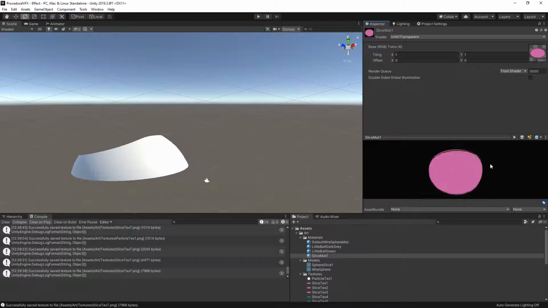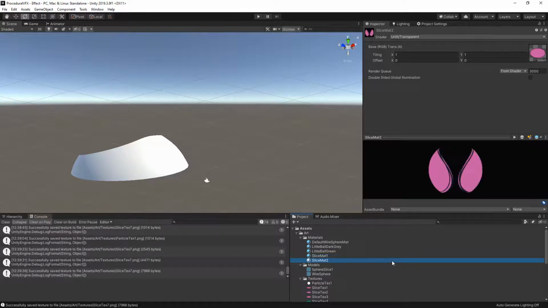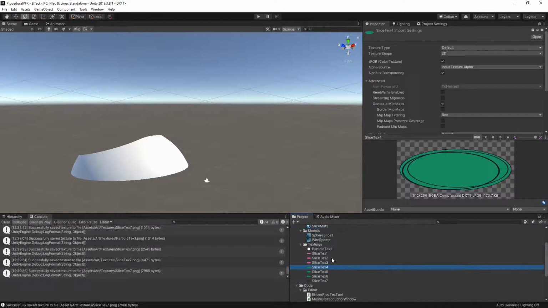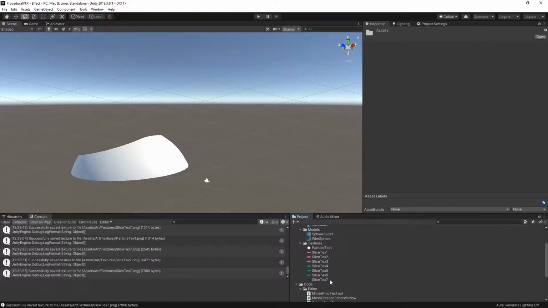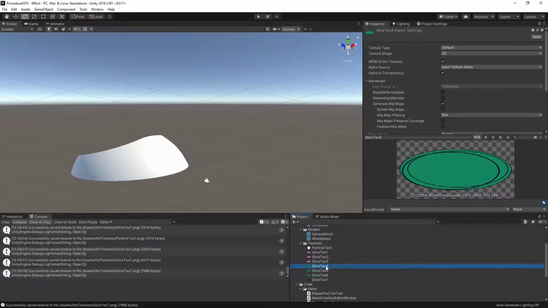Now I'm going to create the materials. I'm gonna change the names a little bit. I'm gonna make them green, pink, green, pink, green, pink, green.